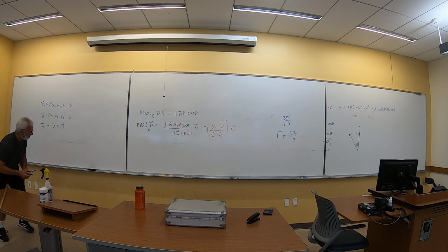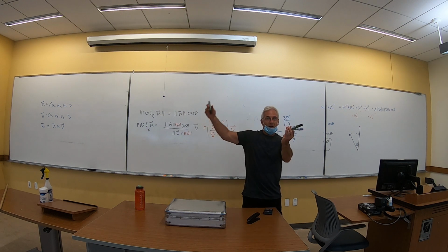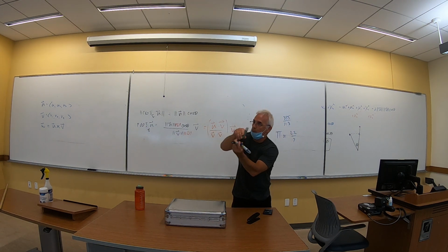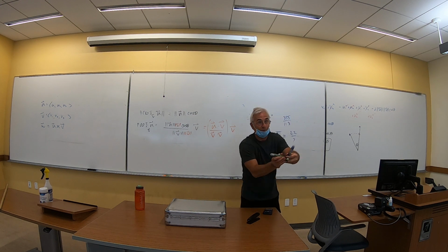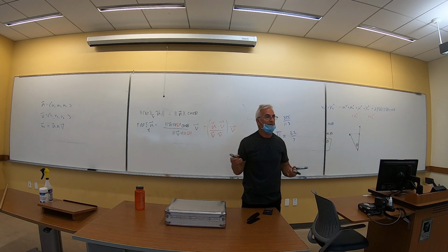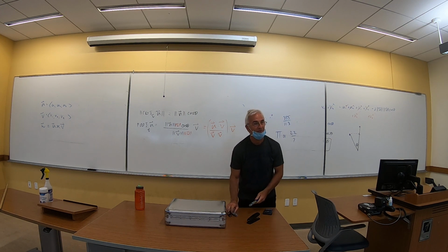So here are my two vectors. I want to create this vector here. Regardless of where those two vectors are pointing, and we're going to do this with three-dimensional motion soon enough, regardless of where these two are pointing, I want a vector that is orthogonal to these vectors. And something about the length I want to be preserved. In fact, if these vectors are at right angles, I want the length of this one to be simply the product of these two lengths. So I need to create something.